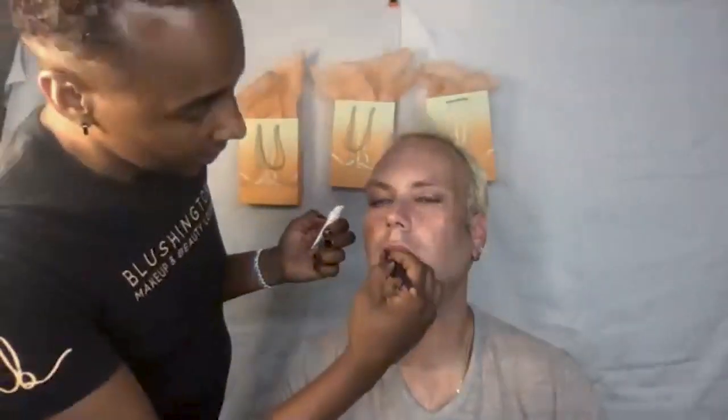And here we are. I'm going to start with the lips. Before you do your lips, I usually recommend that you apply a little bit of balm, and we go over with the Jouer balm. Why? Because you want to make sure your lips are ready and very smooth when you're applying your lipstick or lip gloss. So I'm going over with a little bit of Jouer, the lip gloss, just to make sure your lips are nice and smooth. Sometimes, it happens, in summertime our lips get really dry.